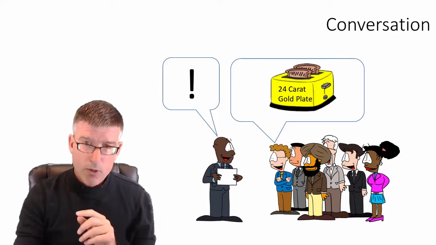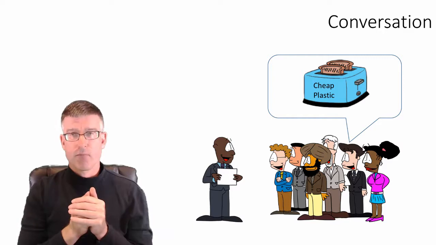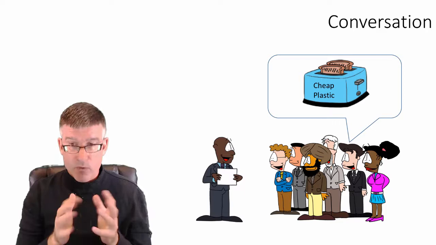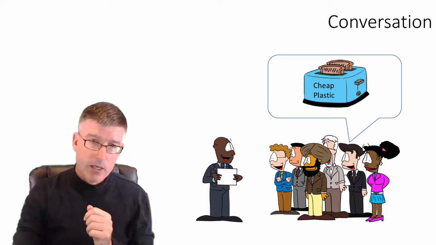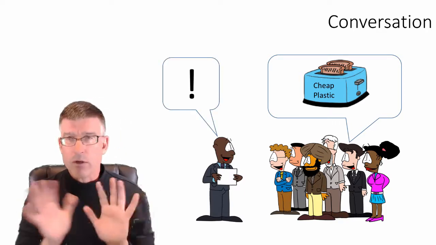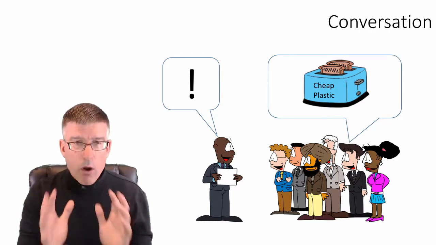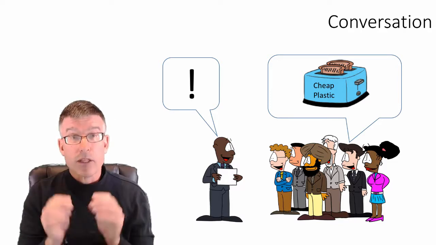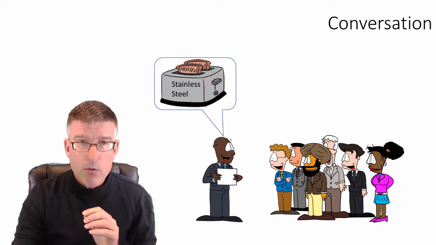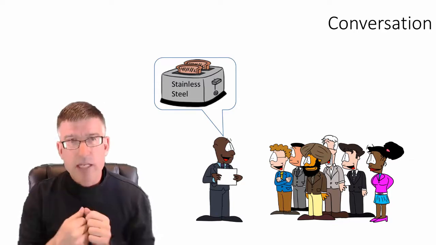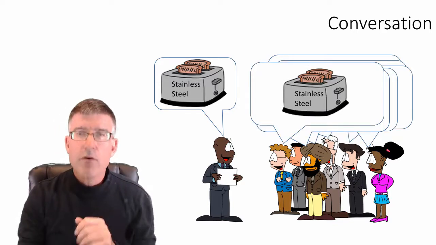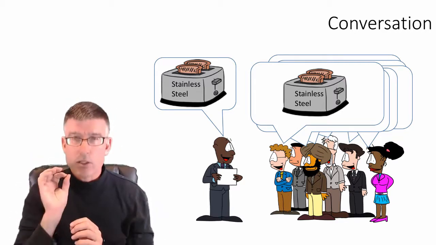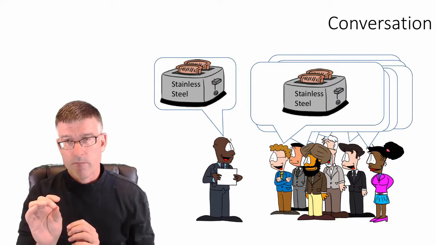And now Paul, he goes, well, we can make it out of cheap plastic. That'll really knock our costs back, and we can develop that really, really quickly. And here Lawrence is able to explain to them, no, we don't want that, because we want to create a product that our stakeholders can be proud of, that they're really going to enjoy. So I think what we really want to do is build a stainless steel toaster. And everyone on the team goes, oh, okay, now we truly see what you want. Okay, it's going to be a stainless steel toaster.